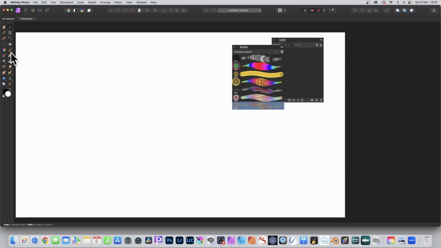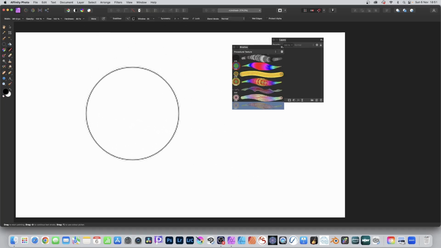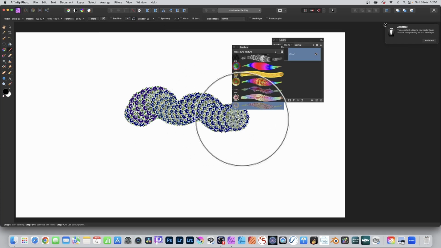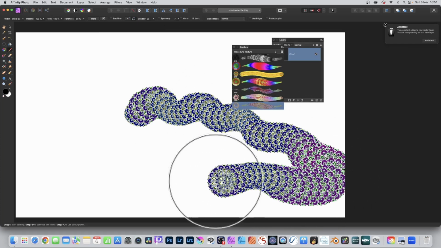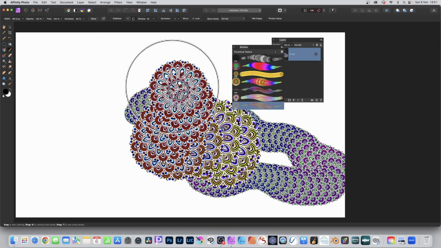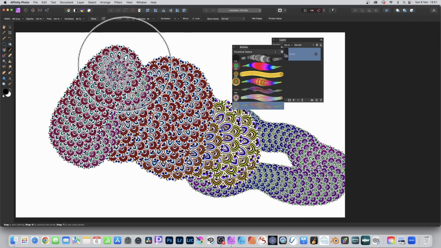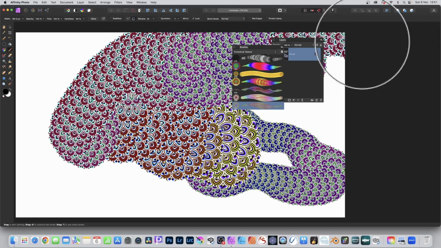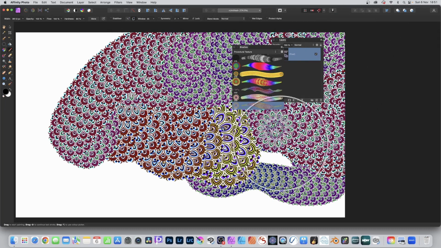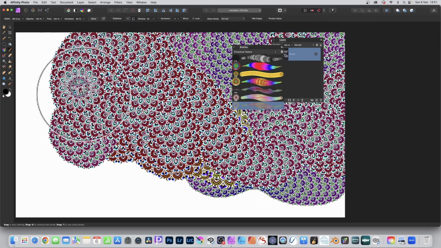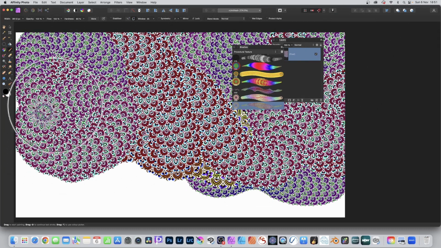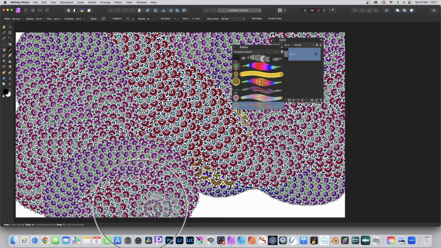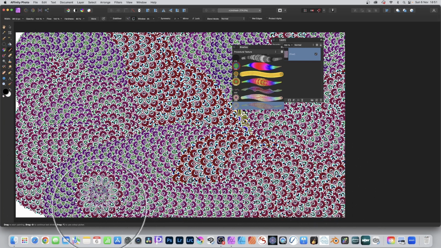And now apply it. Go over here to the paintbrush tool, select that. And if the brush is too big, you can always resize. You can see the design there. And as you put more pressure, obviously it will change. So you can create some very beautiful designs very rapidly just by using a brush stroke created earlier and using it with mirror. Mirror is great for creating these sort of beautiful symmetrical designs.